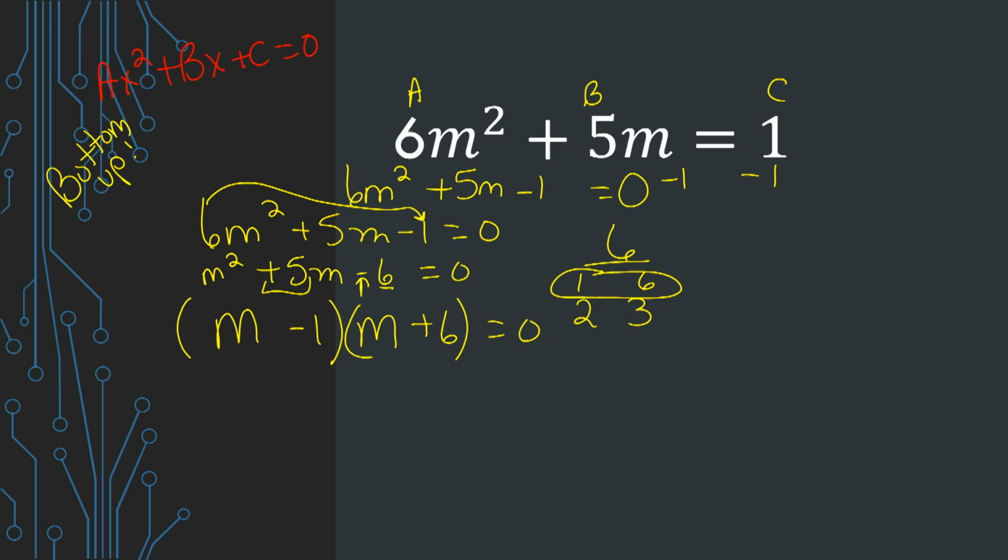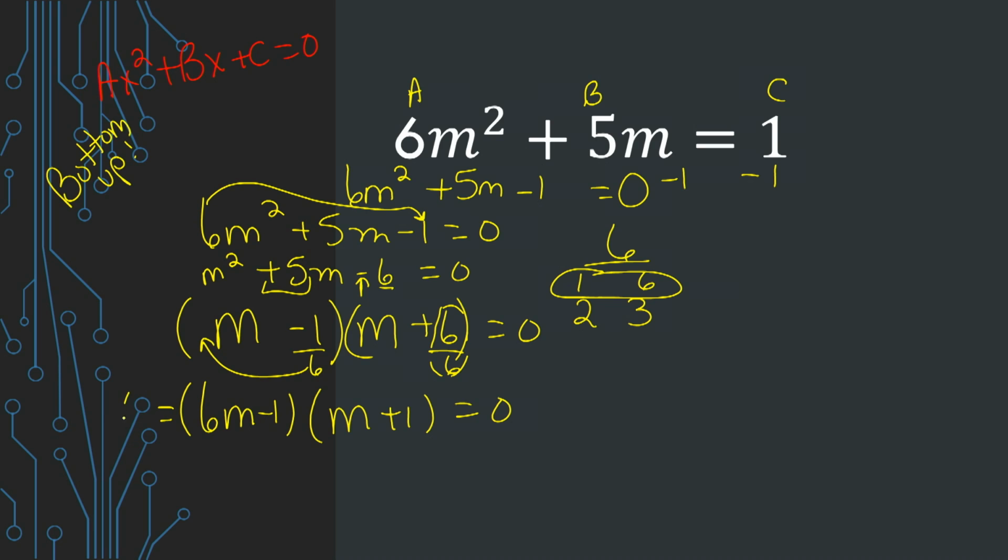Now I started this problem out by multiplying my a into my c, and just like everything else in life, we got to put stuff back where we found it. So I'm going to do the opposite operation and divide it back out. Always reducing my fraction if possible. If I can't, I bring the bottom up. So I'm going to bring my bottom up and have 6m minus 1. This will reduce to 1, so I have m plus 1.